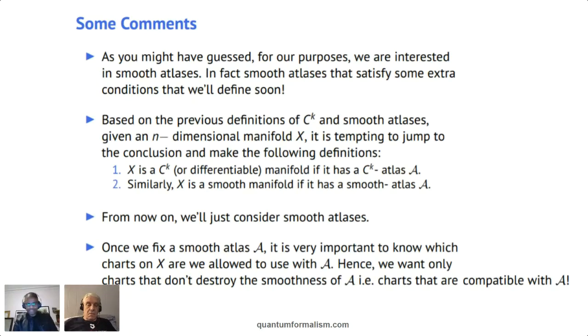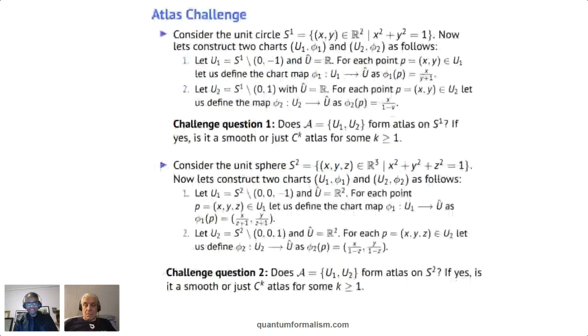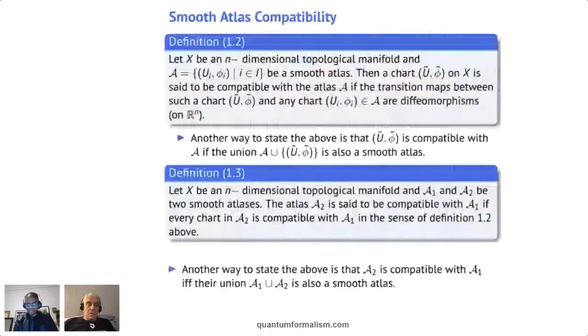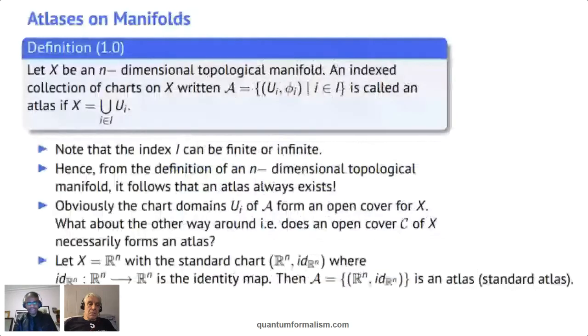I'm now starting to think that I've messed up with my slides, because if we didn't define a smooth atlas, I think I forgot one slide. I'll just stop sharing because I'm pretty sure I've got the thing. Can I just stop sharing? I'll go back to the slide. I must have messed up with the.